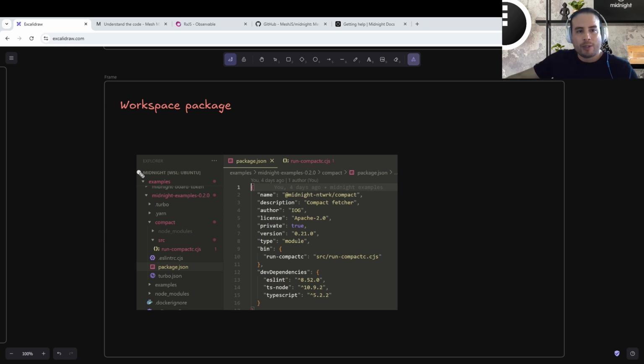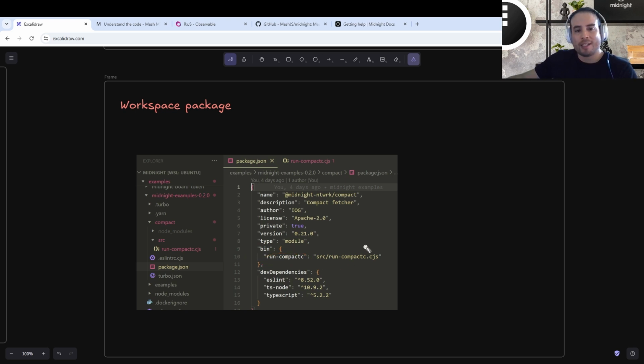Okay, so the compiler fits within a workspace. The Midnight examples folder has different workspaces. One of them is compact, which is the compiler. That compact has a package JSON and some configurations inside. The name of this package is called Midnight Network Compact. And there is a field in here called bin, and inside, an executable named run compact.